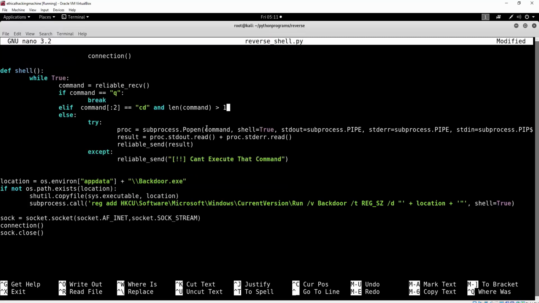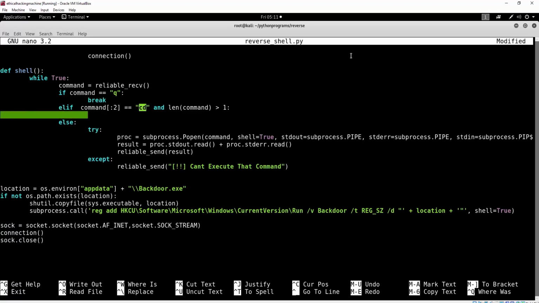So that's why I specify right here, if the first two letters of the command equal cd and the length of the command is bigger than 1, this means that we want to change our directory to some other path, since we specified an empty space after the cd. And we want to add the two dots right here, and all we want to do is write a try and except rule right here. So if for example we run this on target and we wrongly specify the path that we want to change our directory to, this program will break if we do not have a try and except rule.